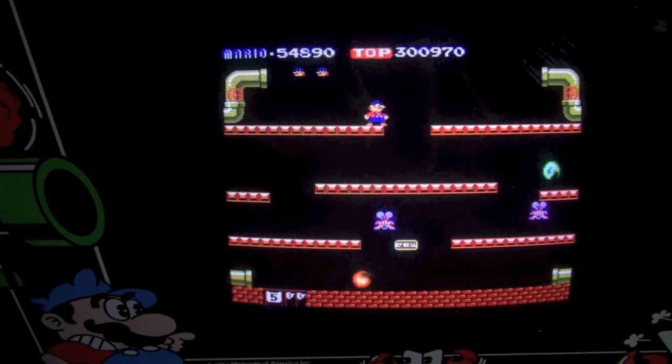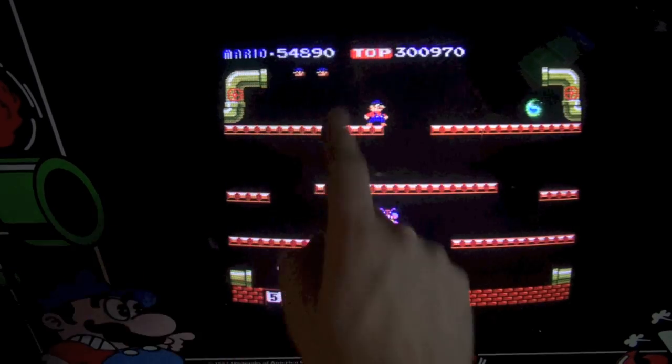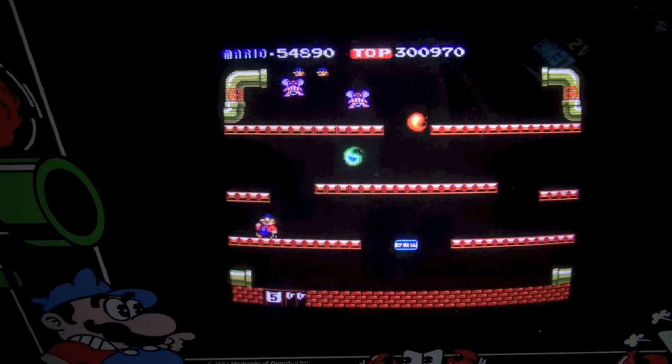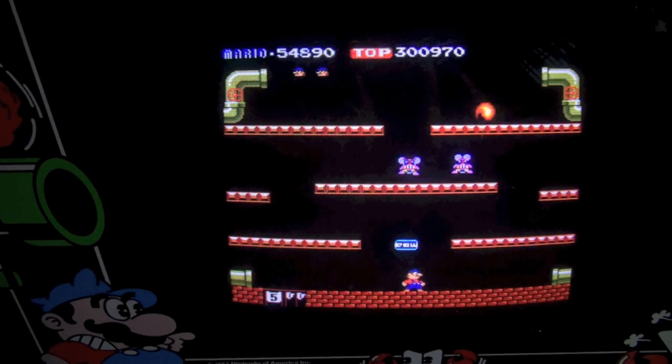All right, let's get past this stupid level. So when they get to the bottom, they go into the bottom pipe, and then they come back out the top, and they'll come back out the pipe they went in. So they go in the left pipe, they come out the top left. All right, I'm getting a little upset here. I'm just gonna try to get rid of one of these with the POW.